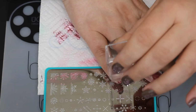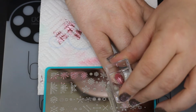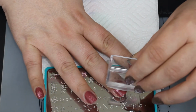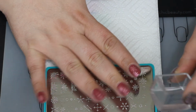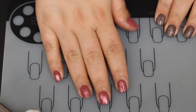After I finished stamping the pink snowflakes all over everything that I wanted, which I ended up loving this color pink too. It is a beautiful metallic stamping polish, very opaque, picked up cleanly, picked up nice. It's an excellent polish. Maniology is really kicking tail on their stamping polishes lately. So if you haven't tried them out recently, do it and start with Frozen or Coconut because good lord, perfect white polishes.